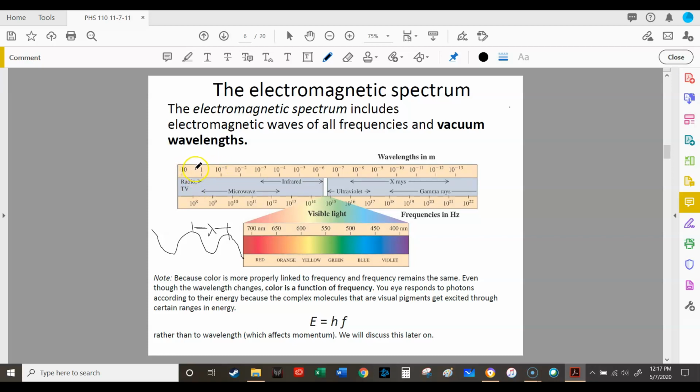So here are the wavelengths on the top, right here. And if you notice, radio waves can go from wavelengths in tens of meters to ones of meters. So basically, these radio waves can be as much as 10 meters long, depending on the radio waves, right? Microwaves, okay, so you have a little microwave oven. So this is radio.